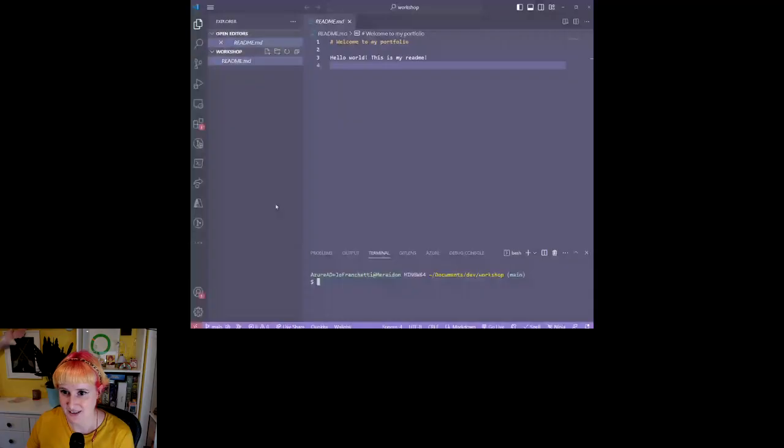And we're going to get this written up. So for those of you who were here in lesson 1, what we have done so far is we have created a folder called workshop somewhere on our computer. And we have made a README file inside of that folder. And then what I've done here is I've got Visual Studio Code installed and I have opened up that folder.